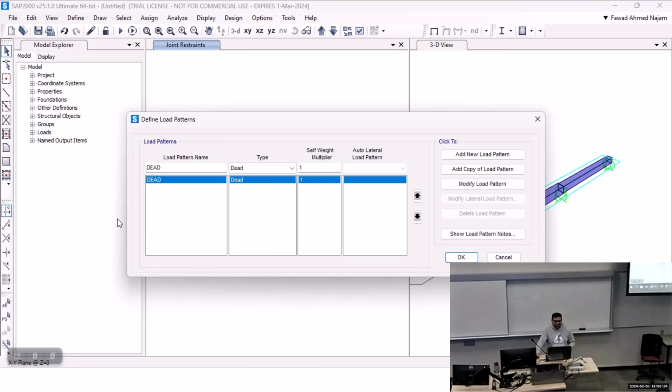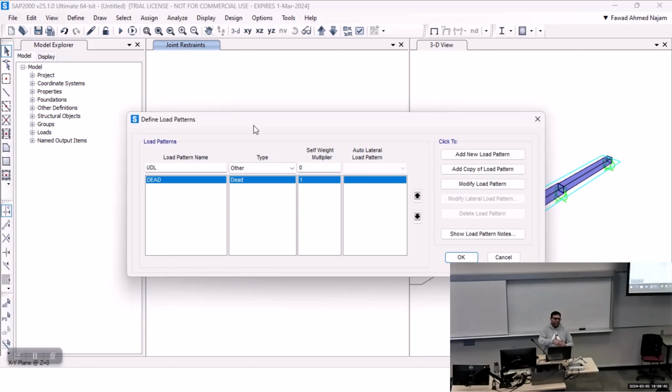So, load patterns, I will go and define a new load pattern. For that I need to fill this form, actually give this new load pattern a name. So, let me call it UDL, uniformly distributed load, and I have to select its type. Let us select the type as other, right.